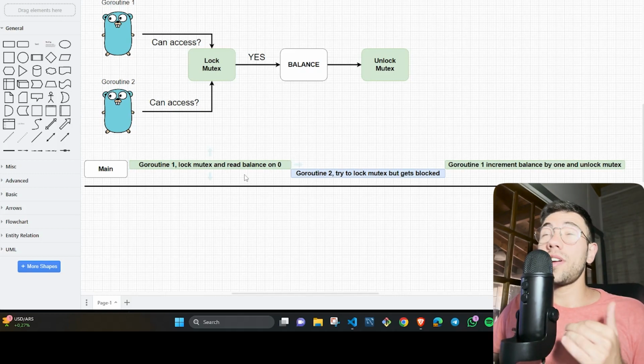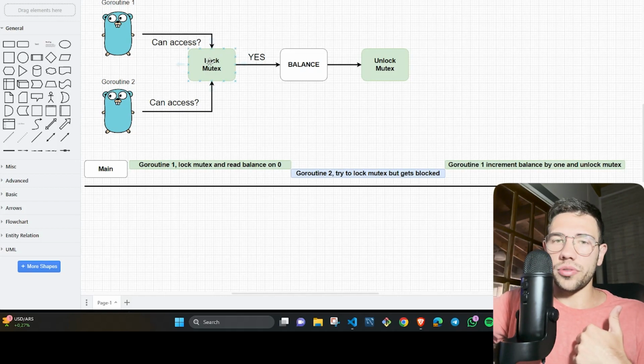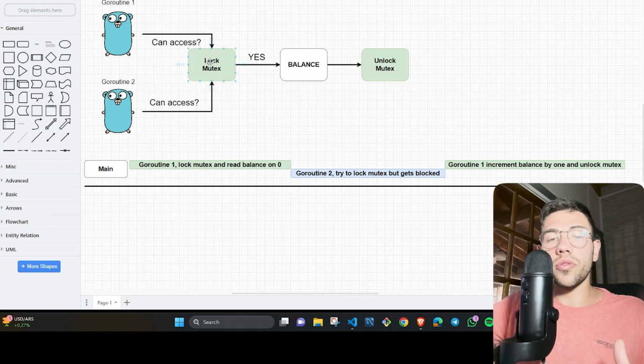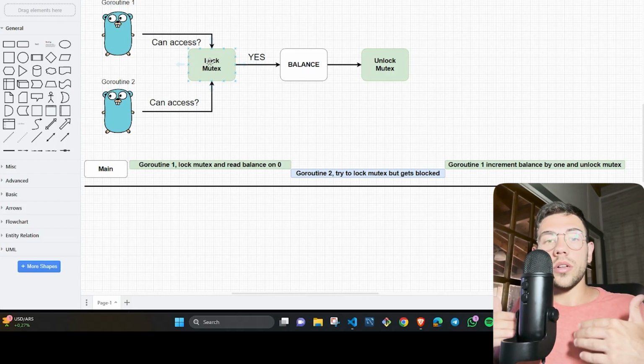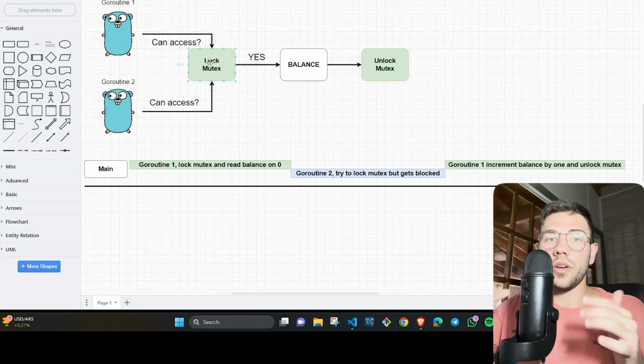This coroutine tries to lock the mutex, tries to get access to this resource, but it cannot, because it's already locked by another coroutine. So this coroutine will be blocked here until the mutex gets unlocked by the coroutine that locked it.